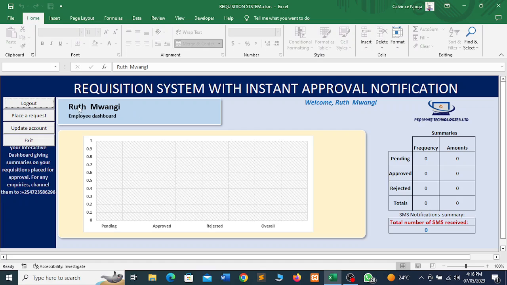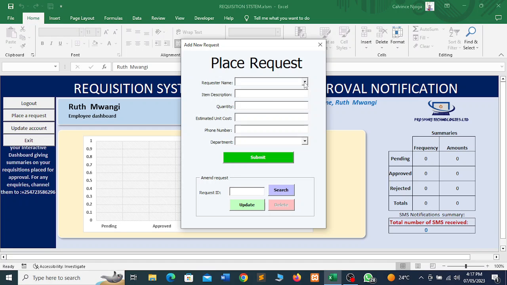So now you can see the dashboard for Ruth Mwangi, and there's nothing at this point. Totally nothing. So let me say I want to place a request. Ruth Mwangi can be found here.